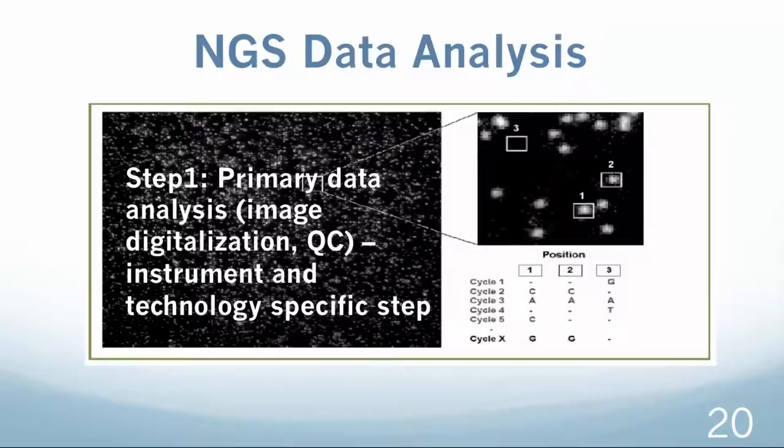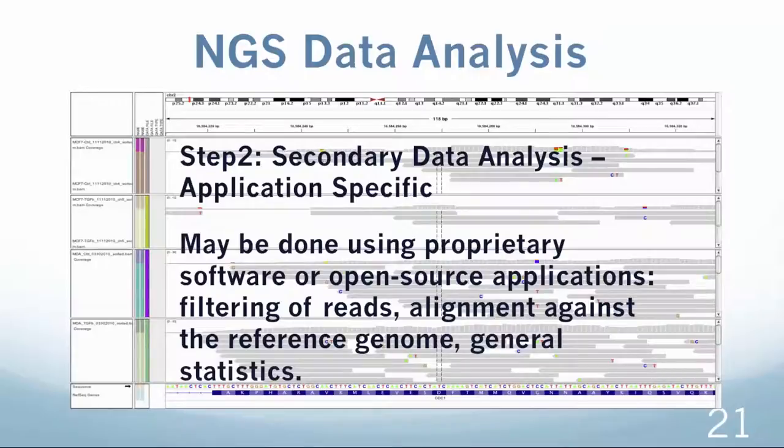Usually the nucleotides are detected as signals upon addition of building blocks during each cycle of synthesis. The images are usually very large in size and require abundant physical space on the hard drive of the machine. Because each NGS platform uses proprietary data recording strategy, the raw data is usually converted into some standard format of files still very large in size.